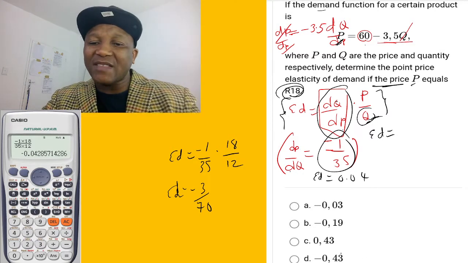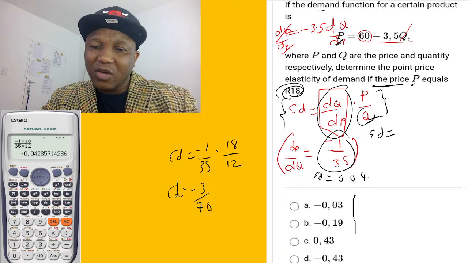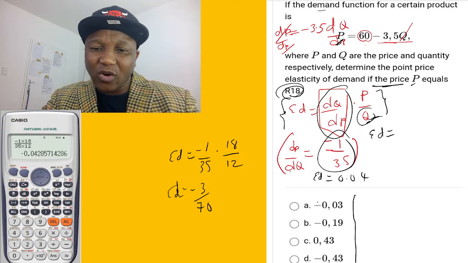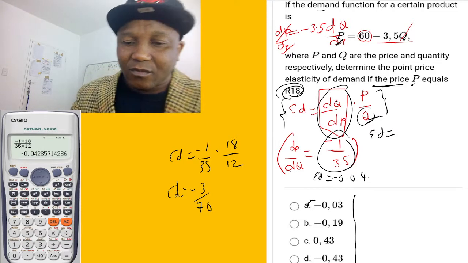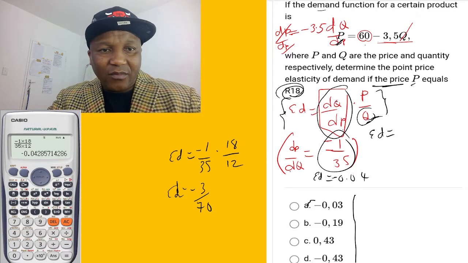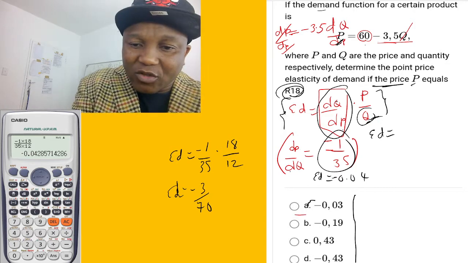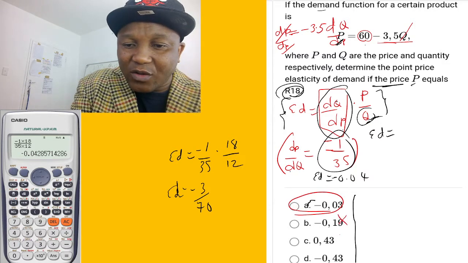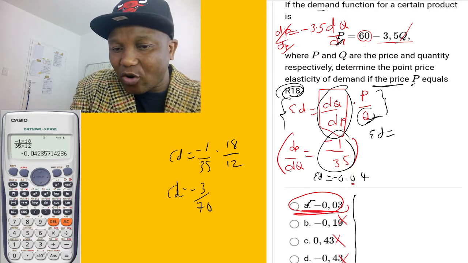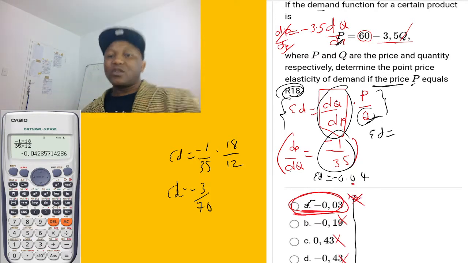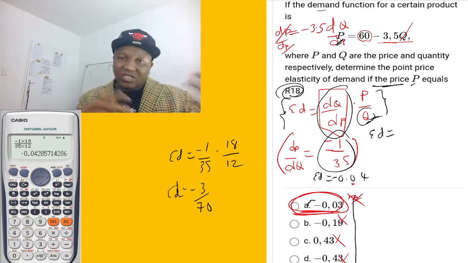But if you come to the options here, this question has a mistake because there's no answer here. But if I had to go to the closest one, it would be this one. Negative, sorry, I forgot the negative. The closest one would be this one here. Option A is the closest one. But this one, no. This one, no. 0.04 is a little close. But this question is wrong. The answers were not perfect.